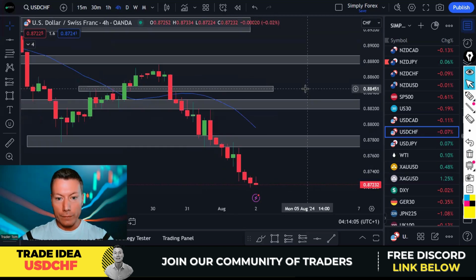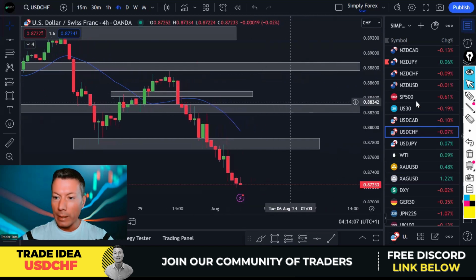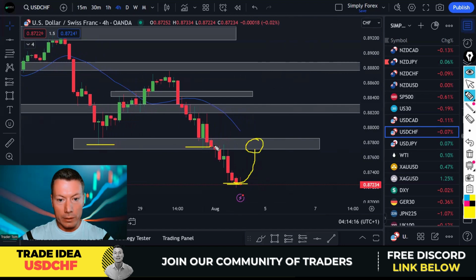If we drop to the H4, we've got this really nice level. I need a retrace, guys. There's no value in me selling here. So what I want to see is a retrace potentially into here. Yeah, we've got some previous support and resistance here. Moving average 20 catches up. I think this could be a good level for selling.